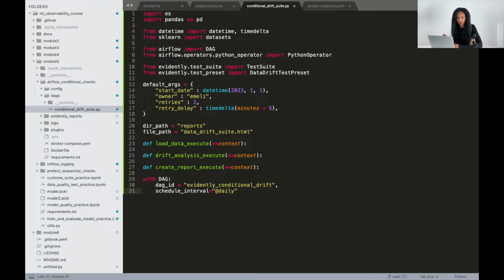So let us call our DAG evidently conditional drift, right? And schedule interval. Let's have daily, but it's totally up to you.